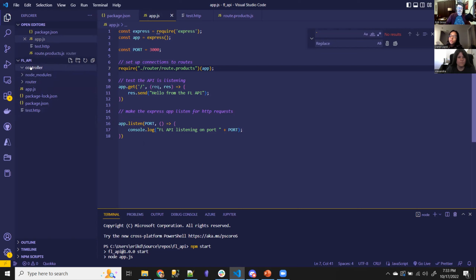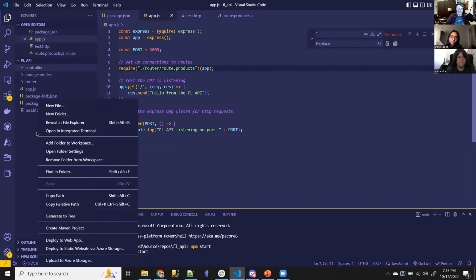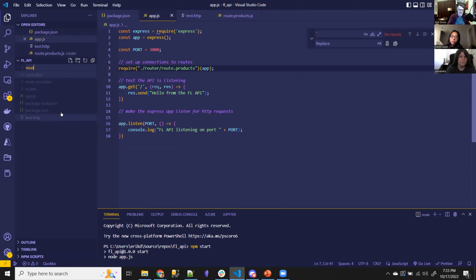We need one for the database. The typical name of the folder where you put all this database information is called model. M-O-D-E-L. Now, right in here is where all of our object relational mapper information is. Right in this folder is going to be everything that's needed to move between rows in our table down the database and product objects in our computer program. We've discussed that several times.